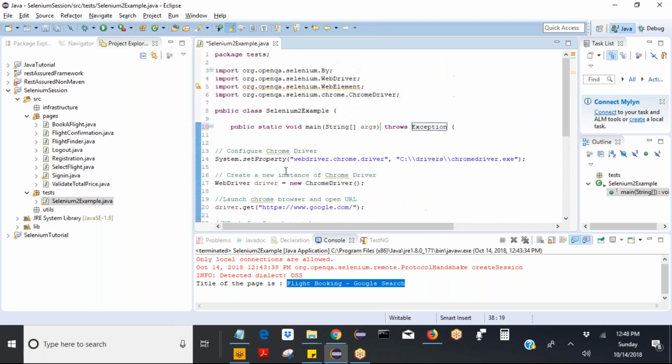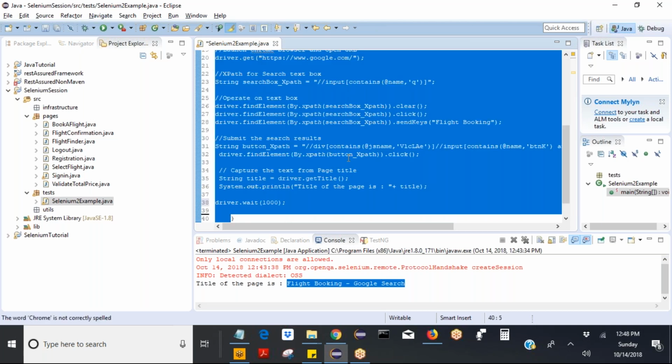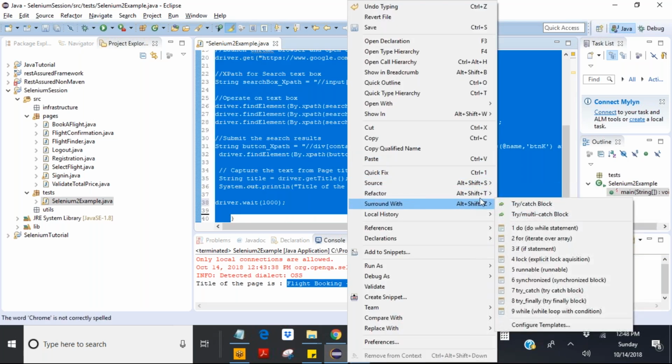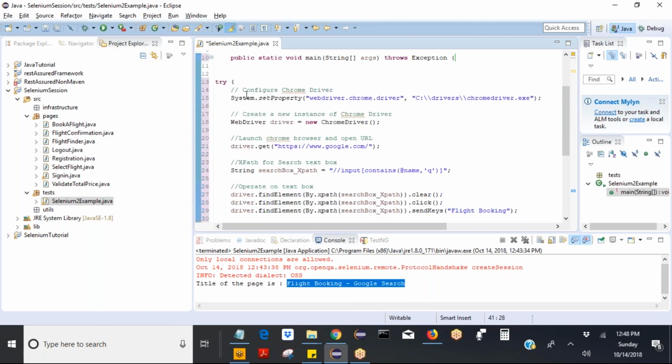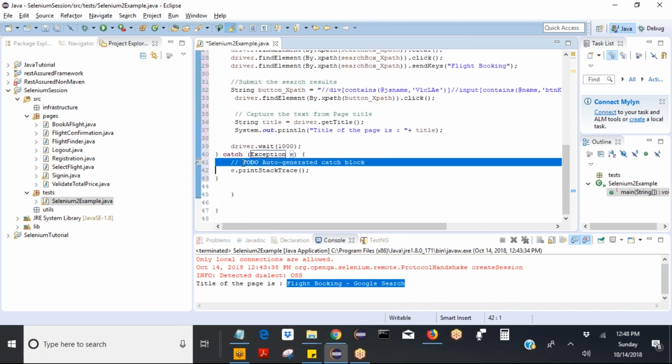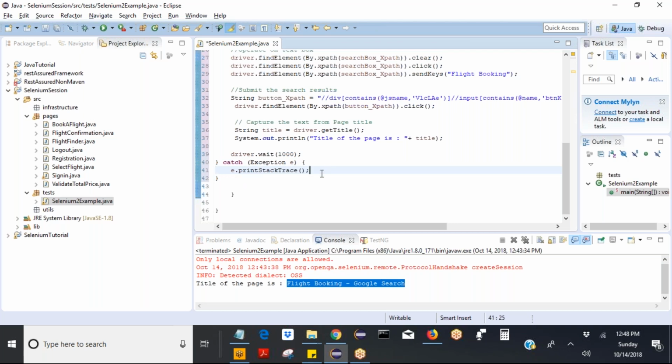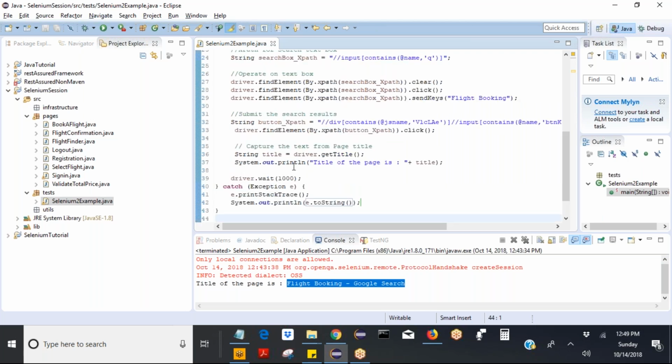So instead of mentioning all, I'll just mention one exception. Now one more thing is, I can put all this code inside the try catch block, so surround with try catch. This is going to take care of all. Every line of code I put inside the try catch, which is a good idea, because if any line throws an exception, it's going to come to the catch block. I can also use e dot toString, which is going to print the exception, the stack trace. Finally block is if I want to execute anything finally, that's later. This is a static wait.